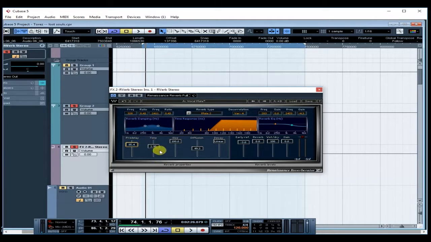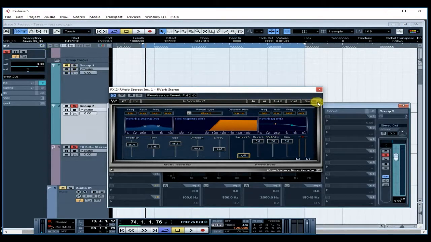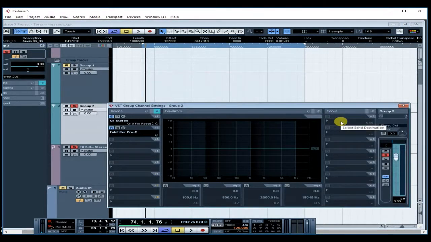So having said that, I'll just adjust the decay here a little bit. I wouldn't want it to finish so quick, and then I'll adjust my room somewhere there and remove my early reflection. Let's just play it and see how we're gonna put our delay there. So that's stereo effects. This is the one. Switch on.